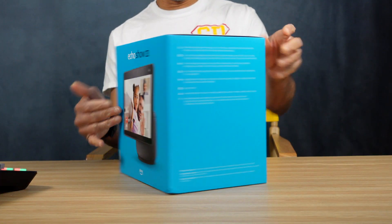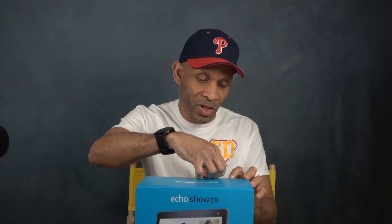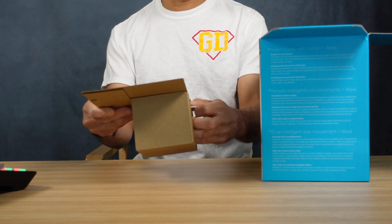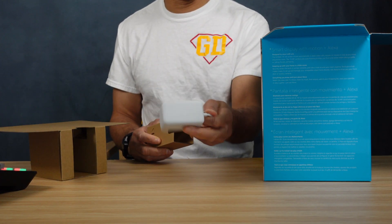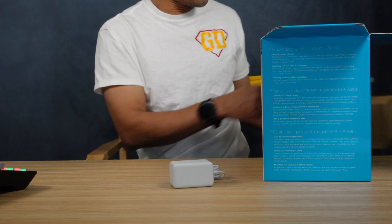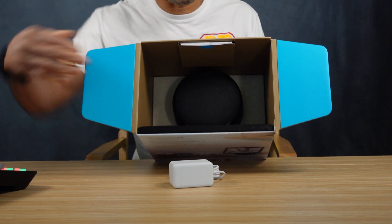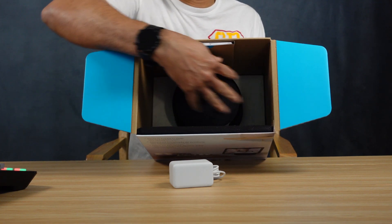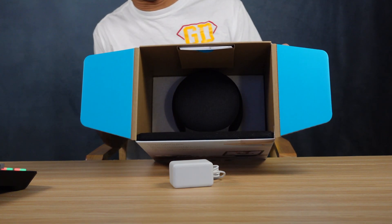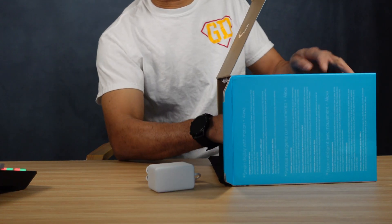The box is pretty large. Let's get in here by tearing off the little tab that holds the cover together, and I'm going to pull the stuff out so you can see what's on the inside. On top we got a smaller box with a little cover that comes with the power supply, and that's all that's in that little thing on top. Now on the inside, this is the Echo Show right here — this is the face, and this is the base. Here's the screen right there.